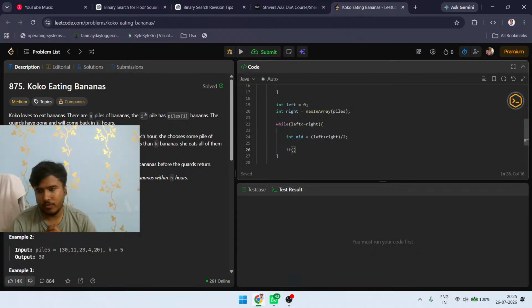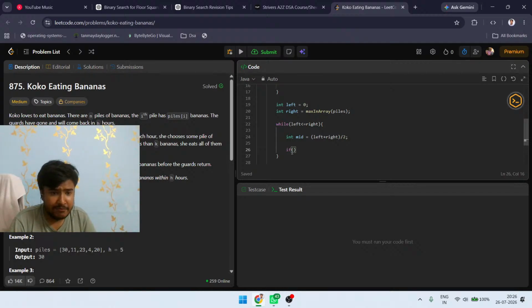What I was trying to explain is that we need to keep in mind that the hours depend on this: it doesn't matter if the number of bananas eaten in that hour is less than the speed, it is going to take an hour. It is clearly mentioned in the question.